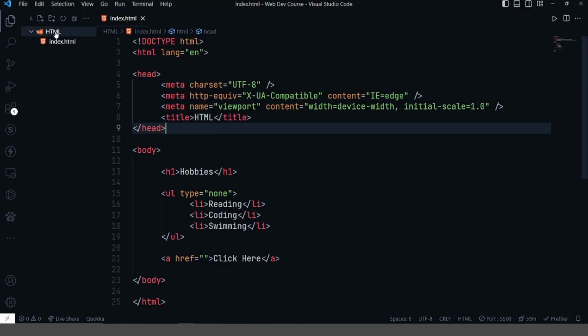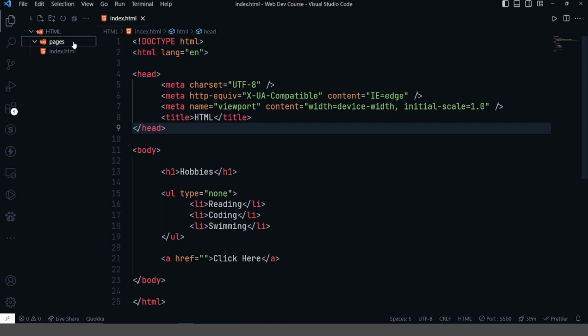So what we are going to do is, inside this folder that we've created called HTML, we're going to create another folder, and this one we'll call it pages, right? So that we create our different pages. Inside this folder called pages, that's where we are now going to add our different pages. The first page that we're going to add is the reading page.